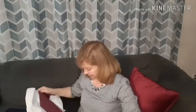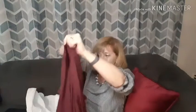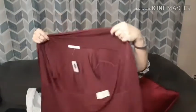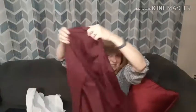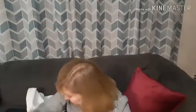Okay. And then here, can't find the top of it. There we go. Oh, I forgot about this piece. Yes, this is a cardigan. And I actually have a cardigan in this color, so I'm anxious to see if there's enough of a difference to justify keeping it. But that cardigan will match either of those dresses that you got too. And I believe she said that in the note that I saw on the website. And it is a lighter weight cardigan than the other one I have in this color.